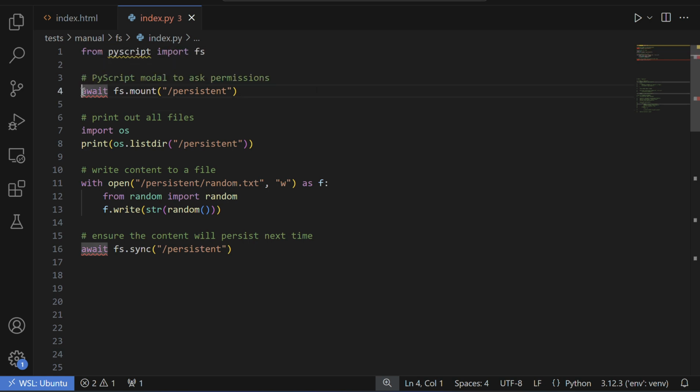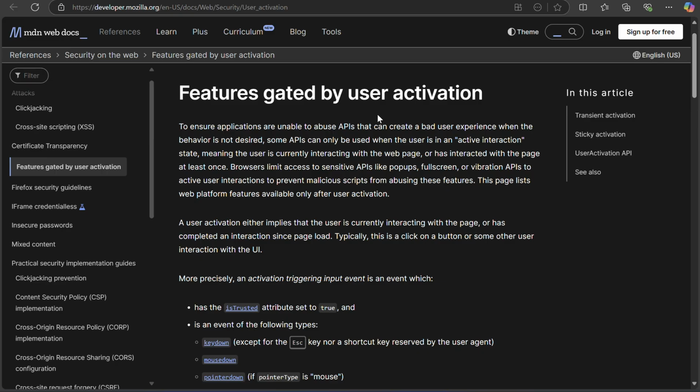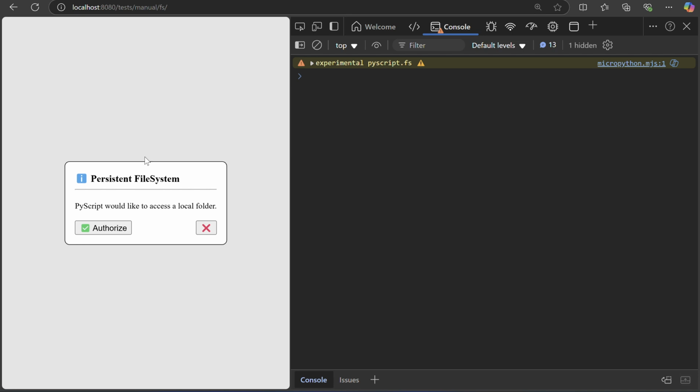And here, if you ask directly in Python code for this, it's the moment the browser will show this modal dialog with very minimalistic CSS that is not obtrusive.